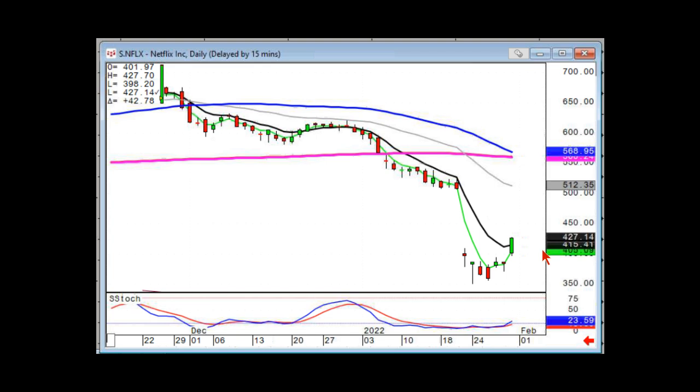Tomorrow and Wednesday. Oh. As long as it stays above the T-line, you just stay with it. This is a strong buy signal. Will you see some consolidation? Yes. Where would you not want to see a down day? Probably wouldn't want to see a down day that closed back below the T-line. That tells you that that's not a good, strong chart.